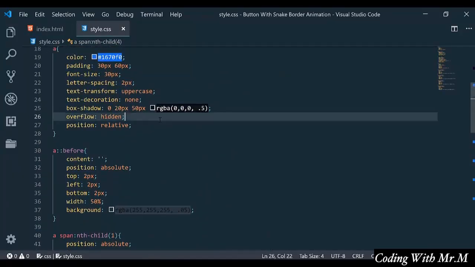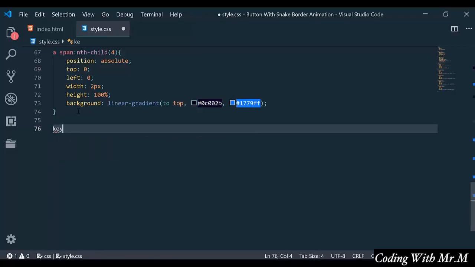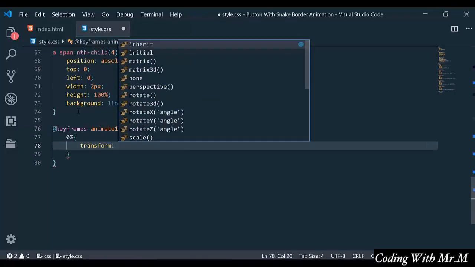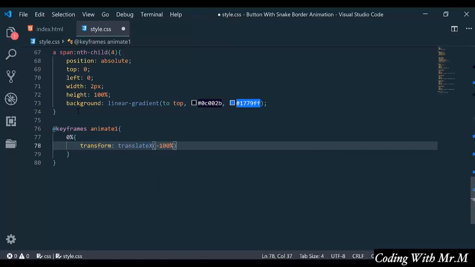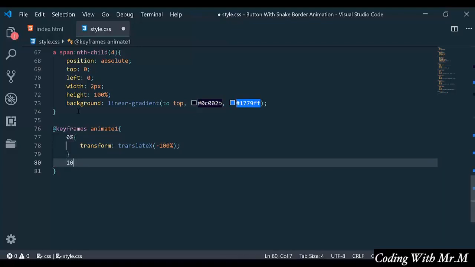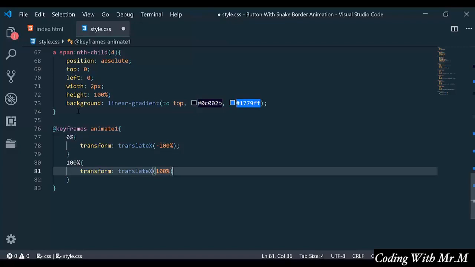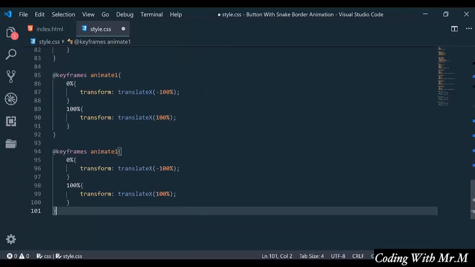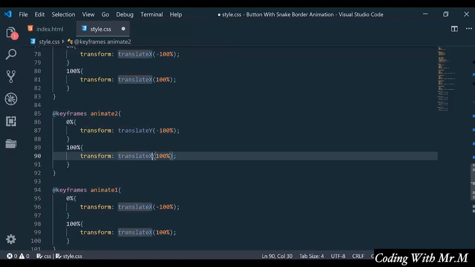Now in the animation we're going to do, I'll show you what it looks like with the overflow hidden first. So I typed it out as a comment. I'm going to start keyframes animate 1, that's the name of our animation. And at 0% we're going to translate X to minus 100%. That's off the screen to the left. And at 100% we're going to translate to 100%. Copy that 4 times. And yet again, each time just changing between the X and the Y, and the name for each one, animate 2, animate 3, animate 4.